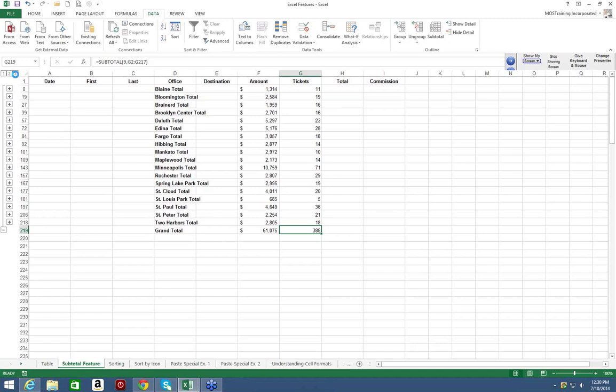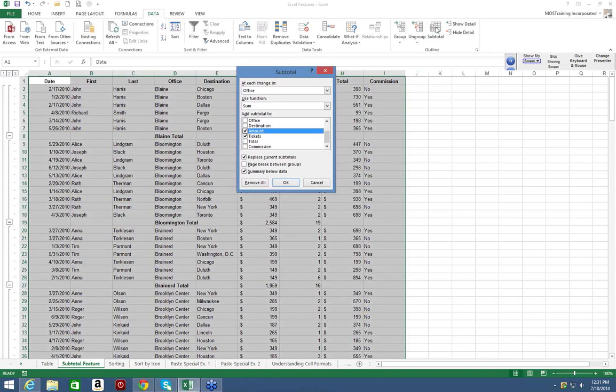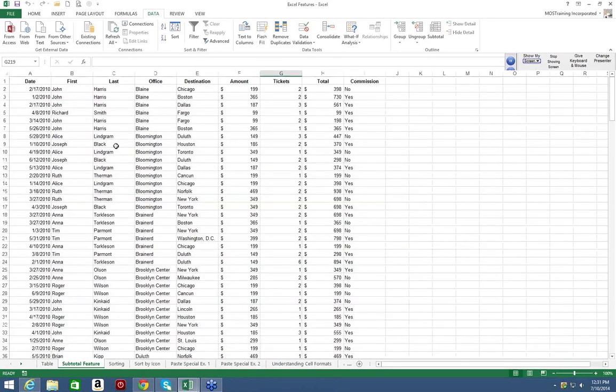And to turn it off when you're through working with it and you don't want it in this arrangement anymore, you'll still return to the data ribbon. You'll return to the outline group and click subtotal. The dialog box returns, and what you're interested in is the Remove All button, and that's in the lower left corner. When you click Remove All, the layout that it provided you is removed, and now we're back to our data looking as it did before.